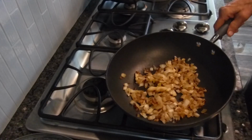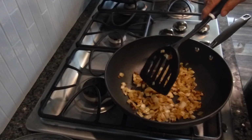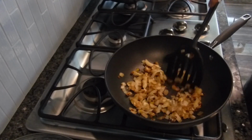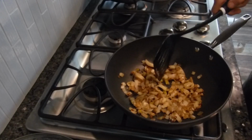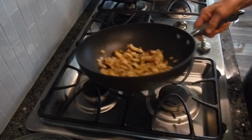This is a wok. See how it's walking? Okay, never mind that. Anyway, because we don't use oil in a starch solution, these are onions that I've grilled. There's about 3 huge onions there. I diced it and pre-cooked it. So next thing we're going to do is turn on the heat.